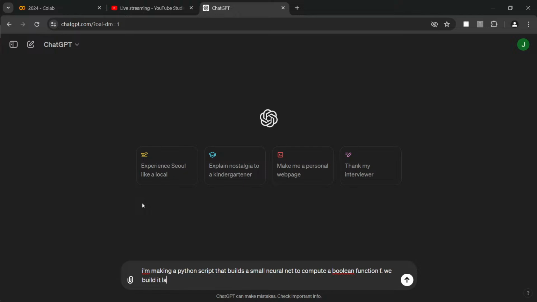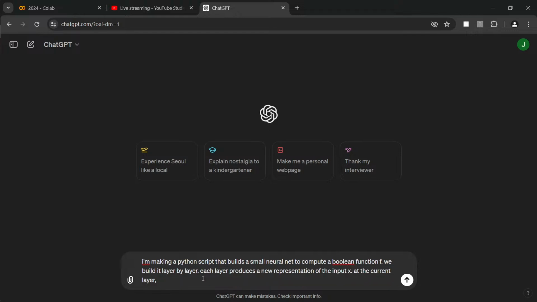We build it layer by layer. At the current layer, we keep track of... each layer produces a new representation of the input X at the current layer.